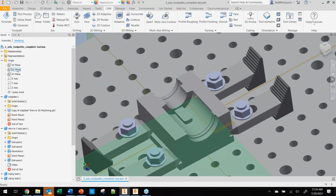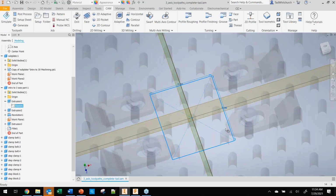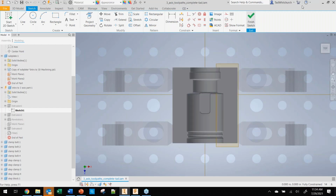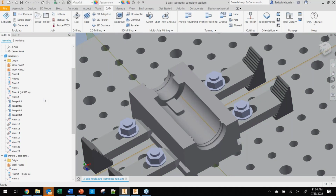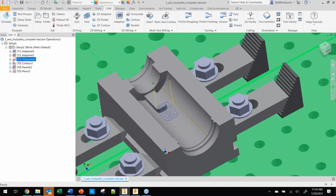So if I go back over here now and go to this model, and that sketch, let's go ahead and edit that sketch. And we'll make it a little crazy here. And we'll make this maybe 5 inches instead. So we have a design change. Your programmer, if he's using a different license of Inventor, when he's on the CAM side, is going to get notified by a lightning bolt in the upper left corner, and his operations will also be flagged as such. So again, if we look at this horizontal, you can see that that change has impacted my toolpath.